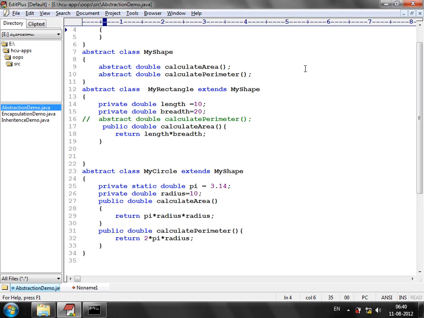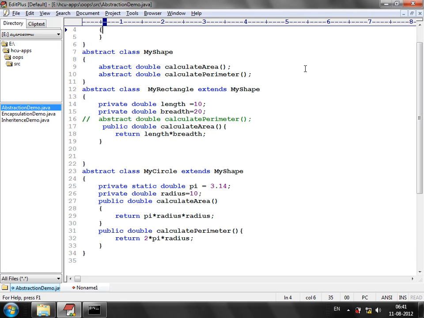A very important thing is, if at least one method in the class is abstract, definitely the class should be abstract. But an abstract class can have 100% concrete members.